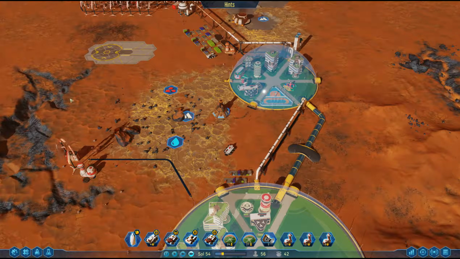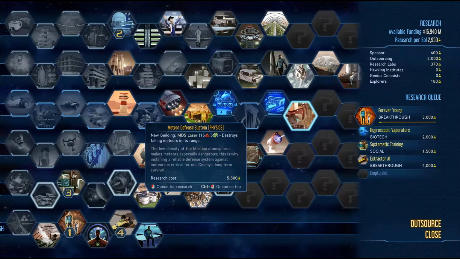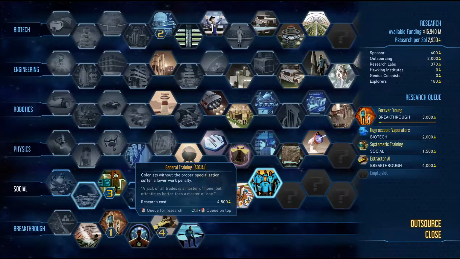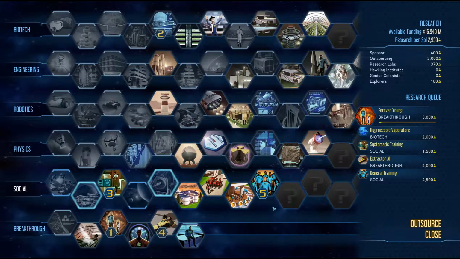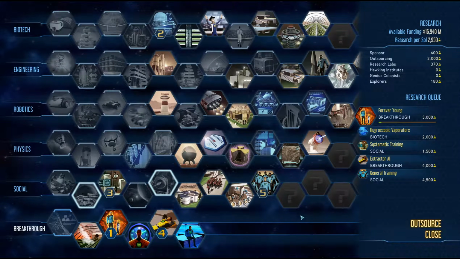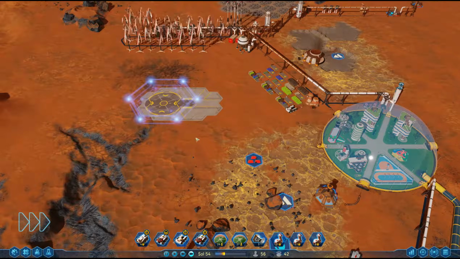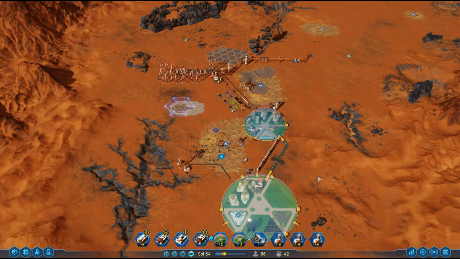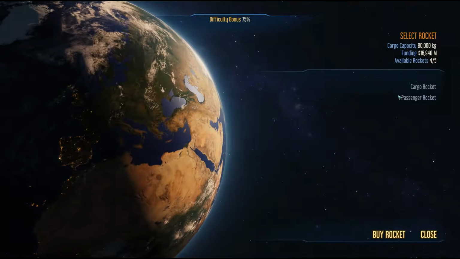Research complete. So life from Mars, we've got that. This should be more machine parts. So that was life from Mars. So that gives us general training. Colonists without the proper specialization suffer a lower work penalty. Now that instantly works for me because we don't want people demoralized just because they don't have a specialization. Everyone is good for me. If you're willing to do the jobs, please come work for me. Like, you know, I am happy for this. So that means... What did we just do? Ah, that means I can get more people in.